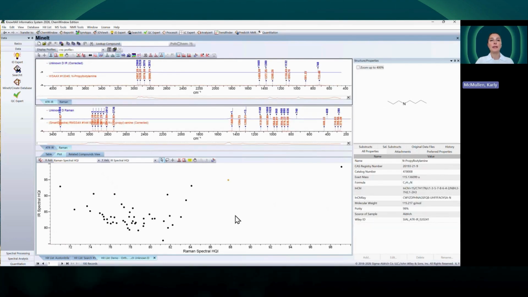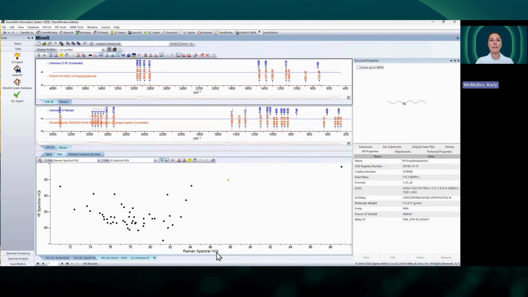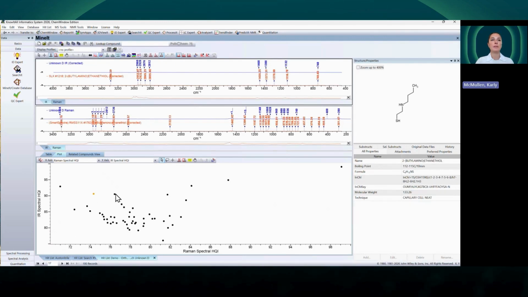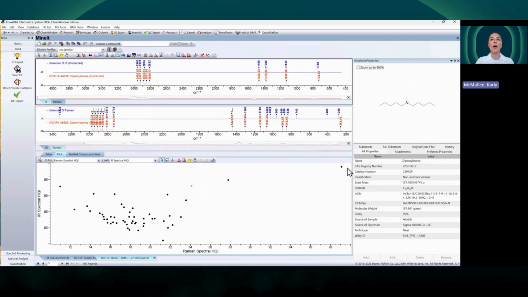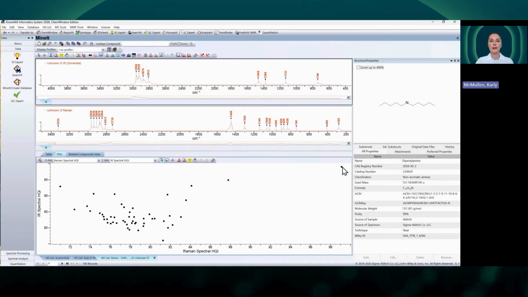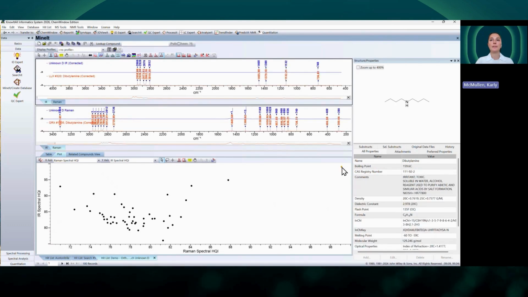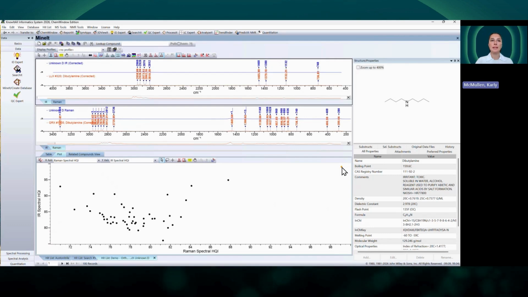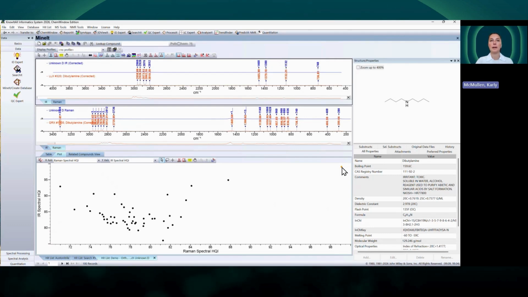Now, alternatively, if we look at Raman spectrum hit quality index, you can see that these points range from around 70, 74, 76, 84, all the way to the 99 percentile. So the results on the top right, if I click through here, these show high hit quality in both Raman and IR. So it helps you leverage the advantages of either technique to differentiate between compounds in the libraries.